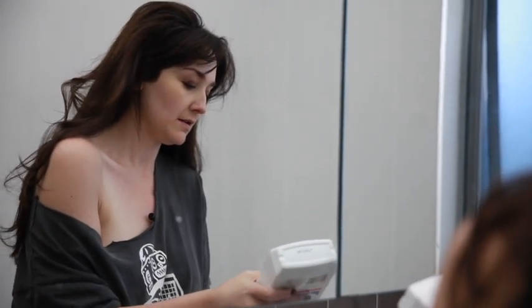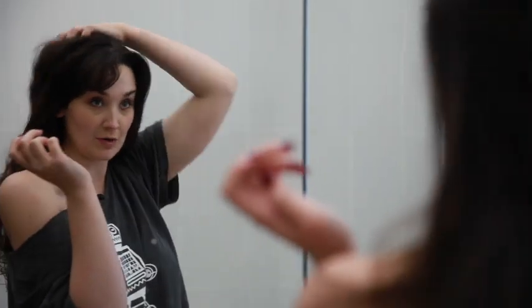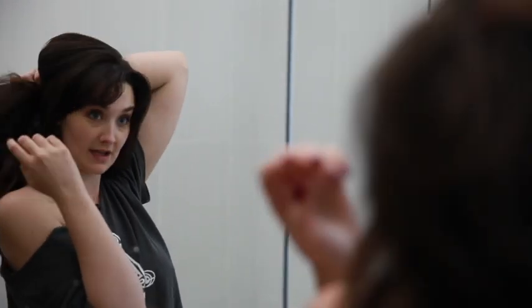Just a little bit of talc in your hands — not too much, oops, that was too much. So just shake it off your hand and whatever's left is perfect. Rub your hands together like that, then just run it through your hair. I wouldn't go too much on the ends because that's not gonna be the problem area — it's gonna be right up near your roots where it gets a little bit oily.